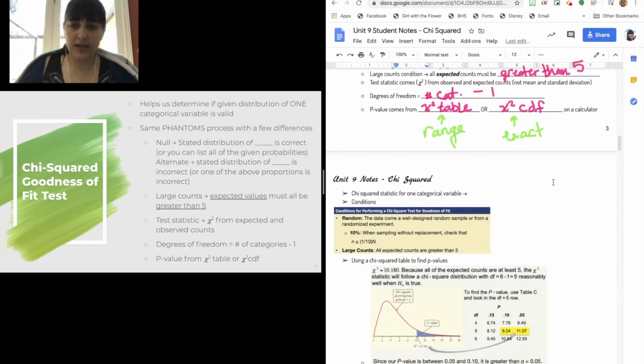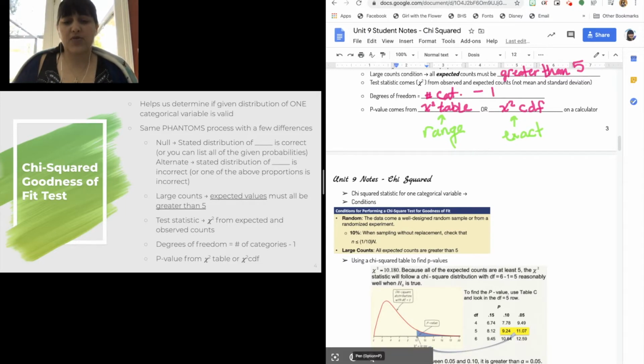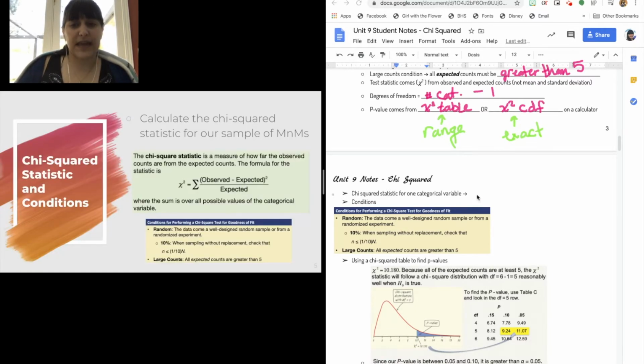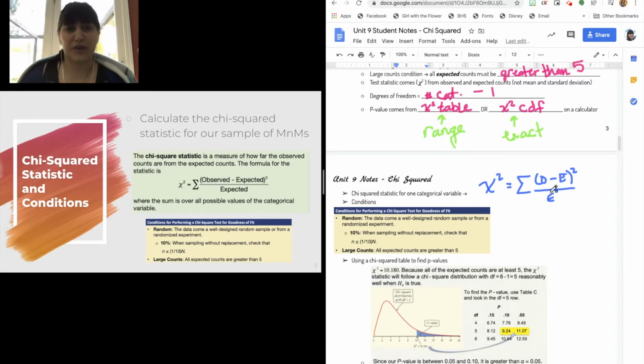And you hopefully saw this in the last video, but I am going to write it out for you one more time, as to what the actual chi-squared formula is, like what the calculator is doing when it runs this test and what it actually calculates. Okay, so remember chi-squared is equal to the sum, right? So that's what that fancy E is, of the observed values minus the expected values squared divided by the expected values. Like I said, your calculator will do all of this work for you.